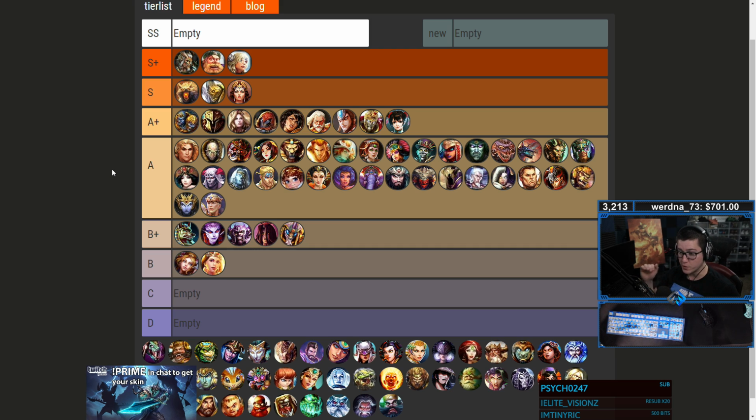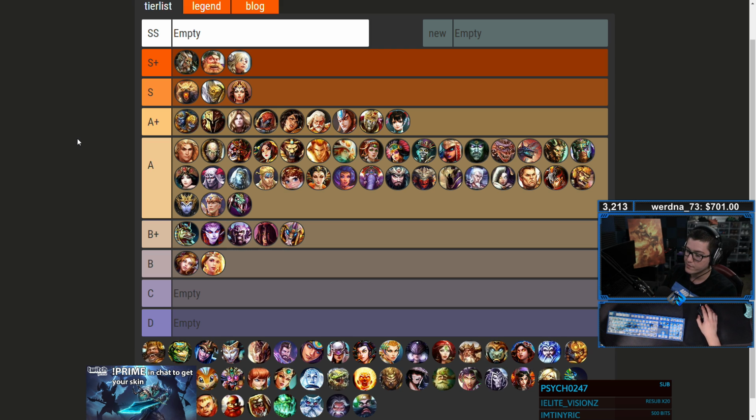So because of that, I will not put him higher than A, because you see people win lane and then get crushed in team fights. Happens a lot. Don't really think you should be playing a lot of Arthur, but if you love to play him, go for it. Kukulkan, A tier, decent clear, but not safe.